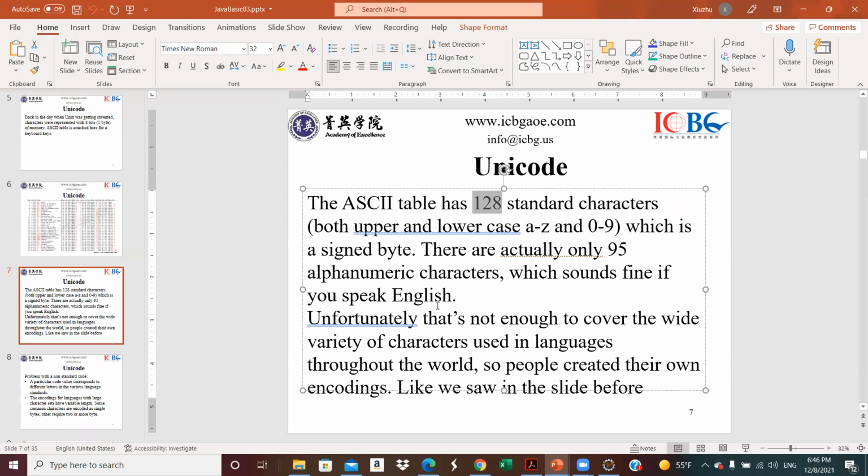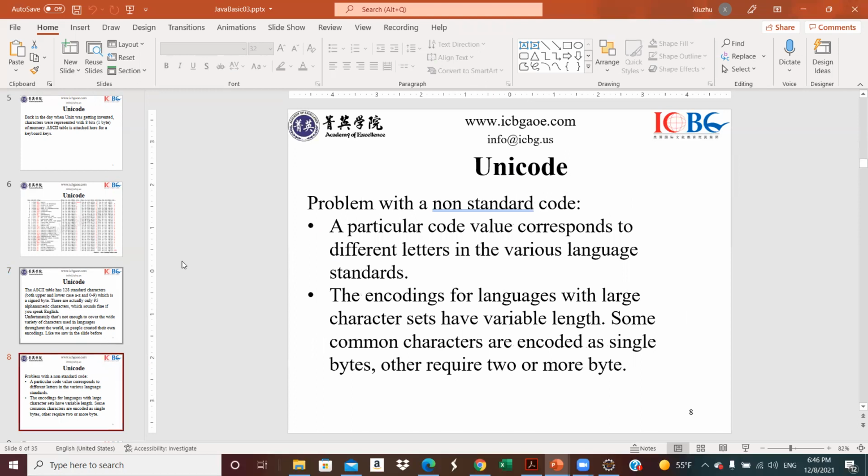For English, it's good enough. So that's why we need a standard to store the characters, all the characters available in the world. So we need a new standard. That is called the Unicode standard.